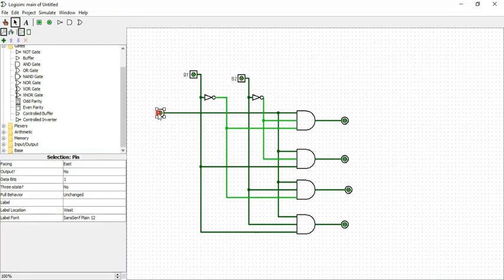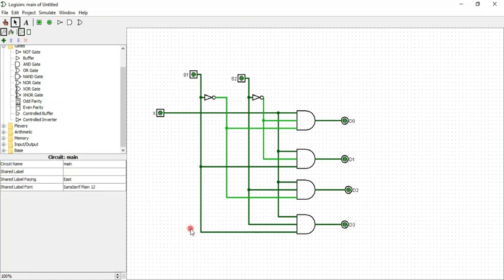And this input is X. Then these are four outputs. The first output label name is D0, this output label name is D1, this output label name is D2, and this output label name is D3. Okay, I'm done.